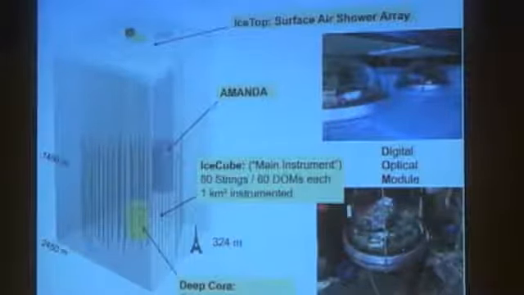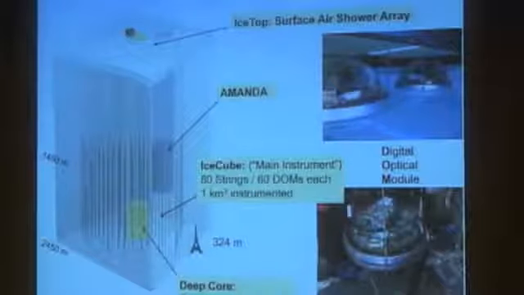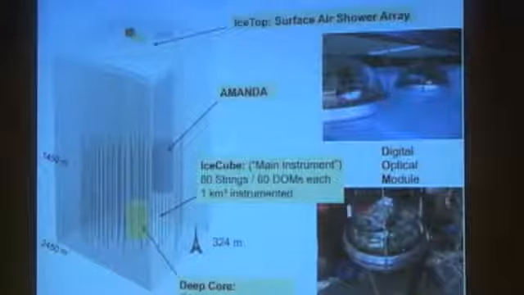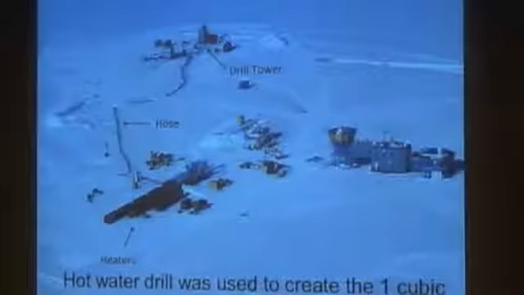So from 1.5 kilometers to 2.5 kilometers down, we go below the region that has bubbles in it, and there are bad regions where there was a glacial maximum, and we don't like to put phototubes there. Phototubes are these big tubes that collect light. They're pointing downward because we're going to use the entire Earth to screen out everything except neutrinos. I think that's about all I'm going to say, except I tried to give you a little bit of justification for how I got interested in looking for life in ice.